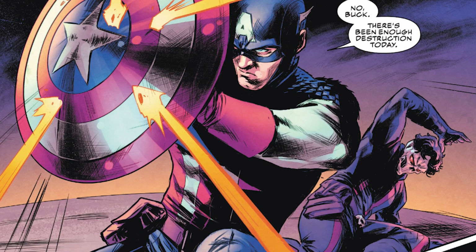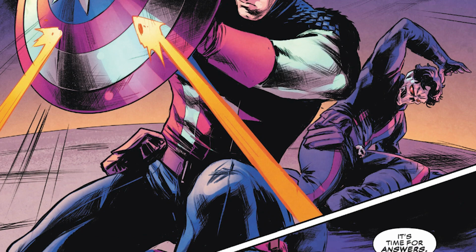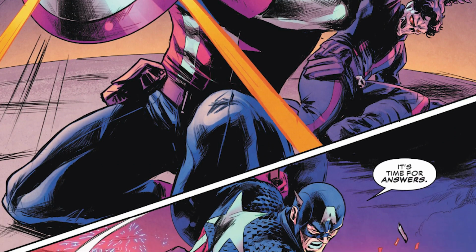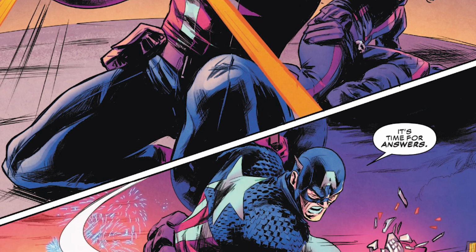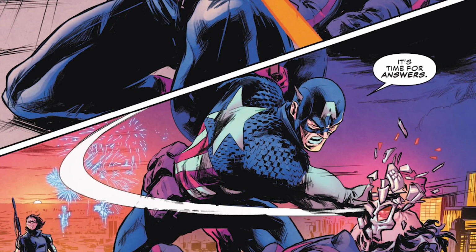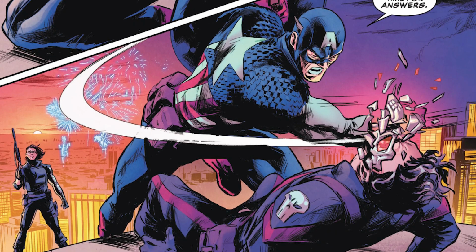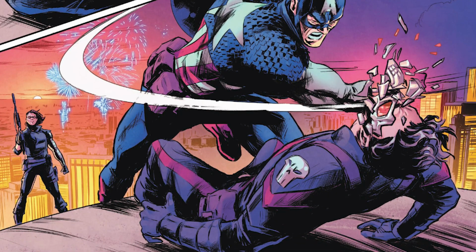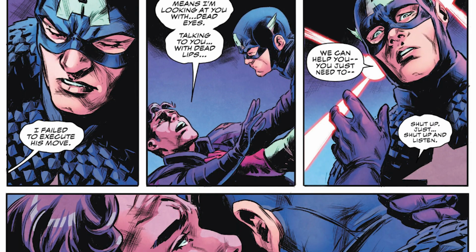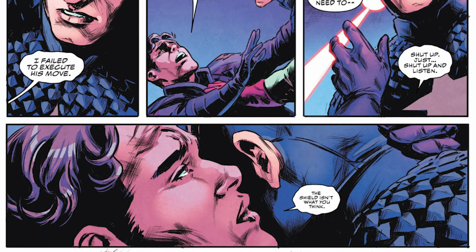Either way, Steve Rogers is able to get there to help Bucky fight against this random guy who's right now wearing the Destroyer outfit. And once our two heroes work together to actually stop him, that is the moment they realize that there was some kind of crystal or something inside his outfit that was feeding him hate, to make him hate America, to make him hate Bucky, to make him hate Steve Rogers. But with that crystal gone, his mind is somewhat clear, but he is about to die.